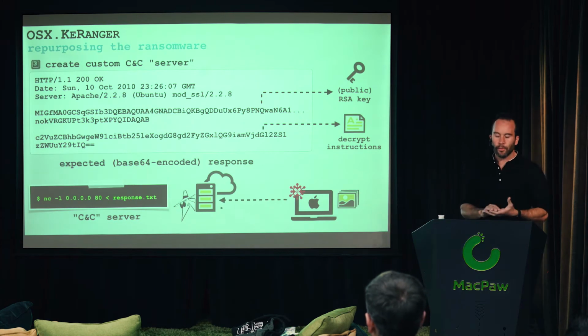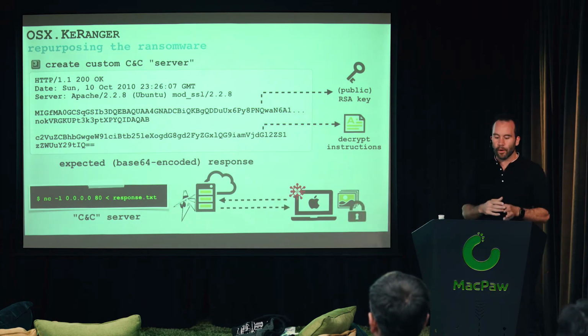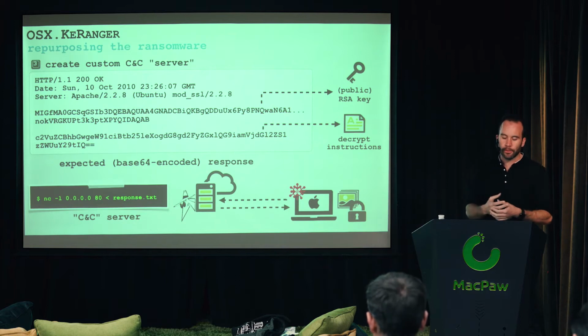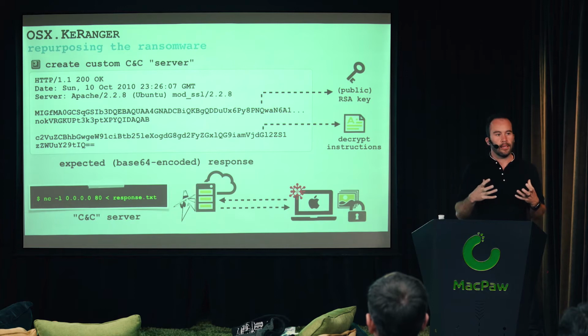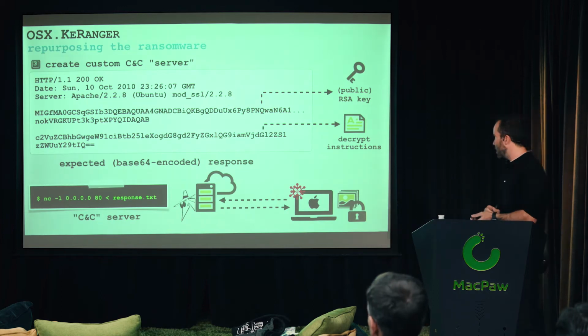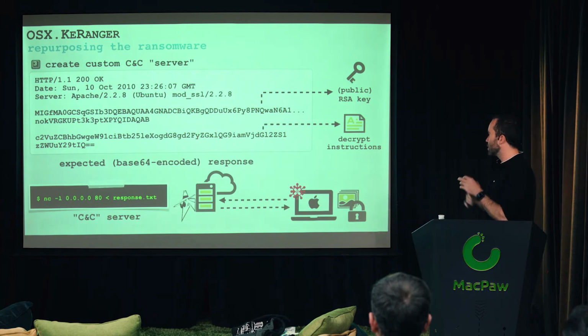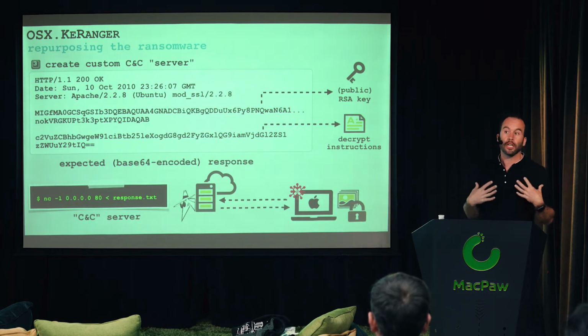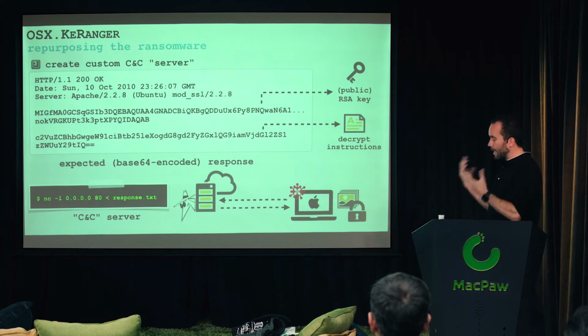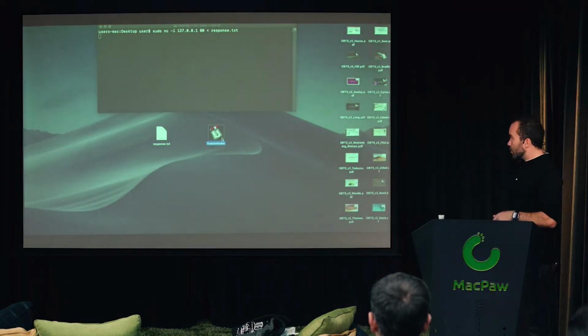Now we need a server which has to respond to the ransomware with our own encryption key and decryption instructions. Turns out this is very easy to do. In fact, we can just put the expected response in a text file and then serve it up via netcat. So we can see there's the public RSA encryption key and the decryption instructions. We base64 encode those, put them in a file, and then the malware, when it connects out to us, remember we've changed the addresses of the command and control server, so it's going to talk to us instead, it will get these results. So again, here is a demo.